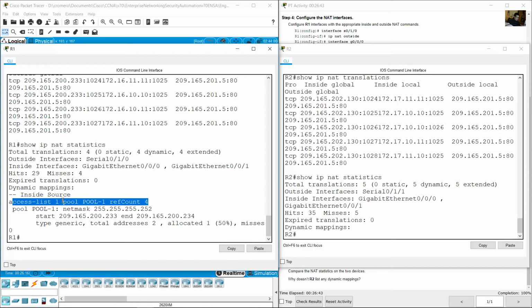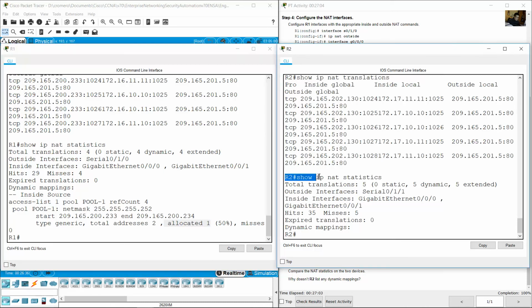Okay, the pool. This is the netmask for the pool, starting with IP address 233 and IP address 234. Total addresses 2, and allocated 1, in use.